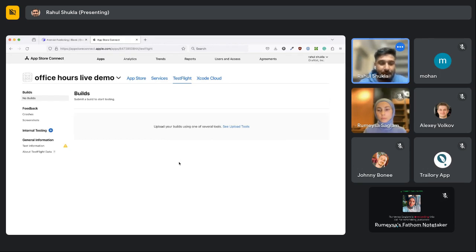They would test the app using the TestFlight app, which some of the phones have pre-installed, or you can install it from the App Store. That's the app that is basically being used by Apple for you to test your other Apple apps inside of it.